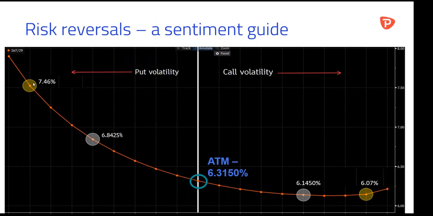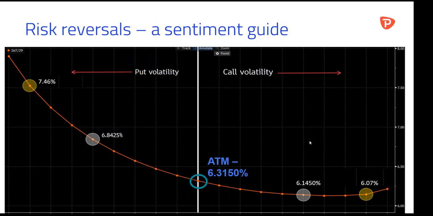If you take that level of statistical probability out to a really big move, the 10 deltas, a 10% chance of being out of the money, which we used on that strangle, you can see here that the implied volatility is significantly higher than what we see on the put. So people have been saying, we think there's going to be a much bigger move to the downside than to the upside as we go through the week. So again, we're looking at that situation.